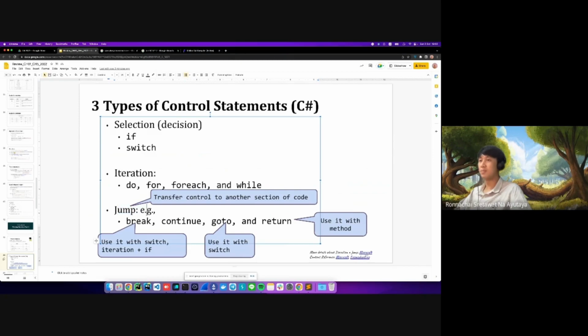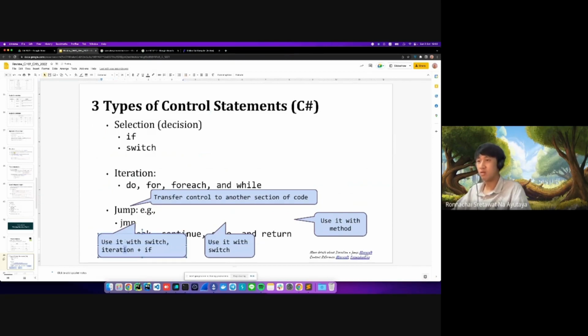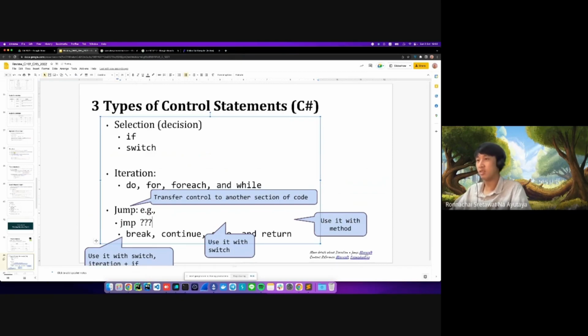And you have jump. Jump was actually something in the assembly part, before it's converted to machine code, right? It actually says JMP to somewhere. It actually happens like this in the assembly when this C# is compiled.